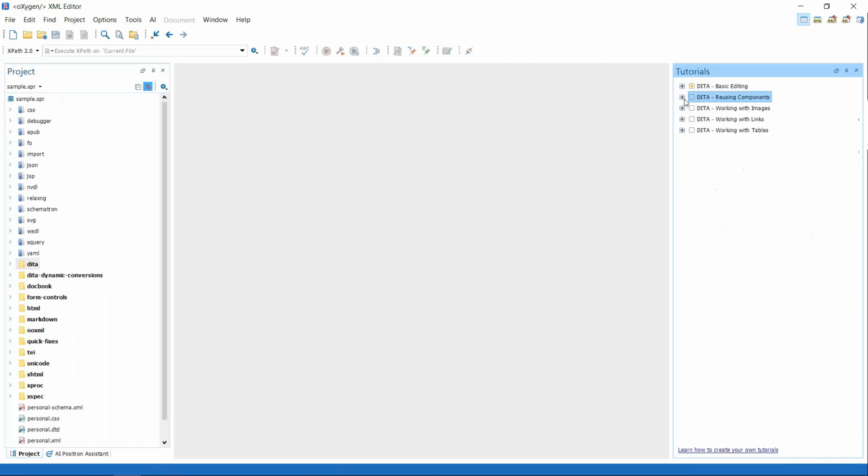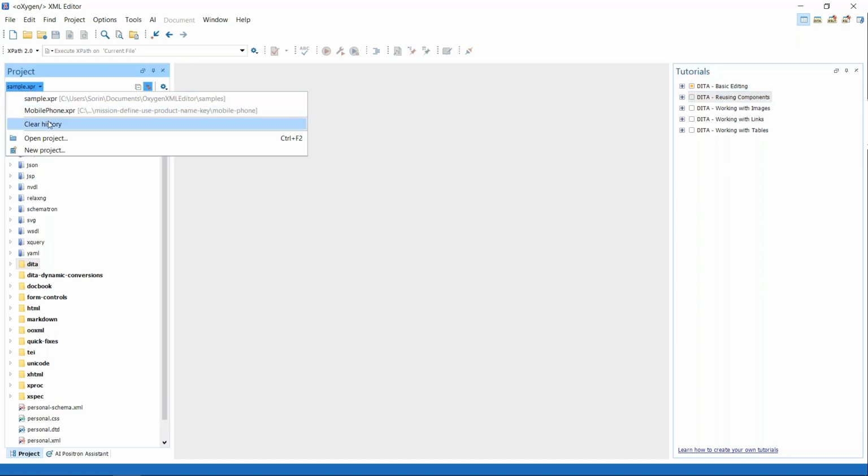Our default tutorials are for DITA. And I thought about two scenarios. The first one, perhaps you want to use the DITA tutorials, but you want to customize them. And the second scenario will be to create some tutorials for another vocabulary, let's say for Markdown. So first of all, let's say you want to customize the default tutorials.